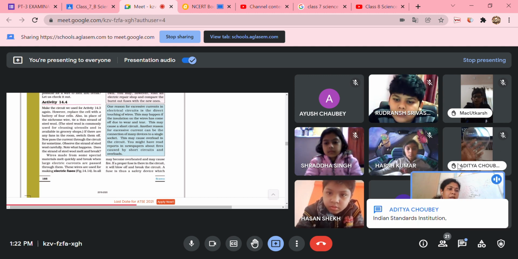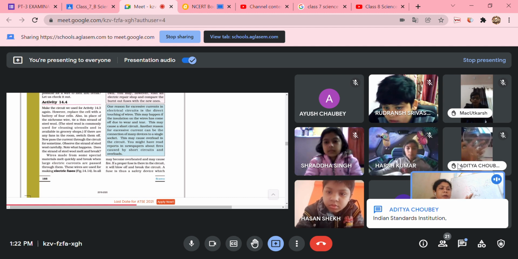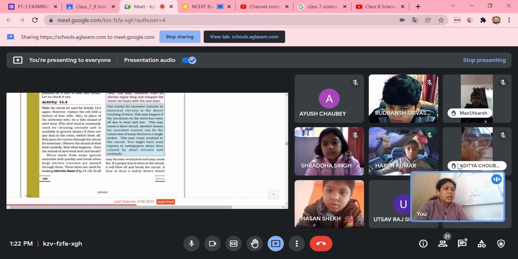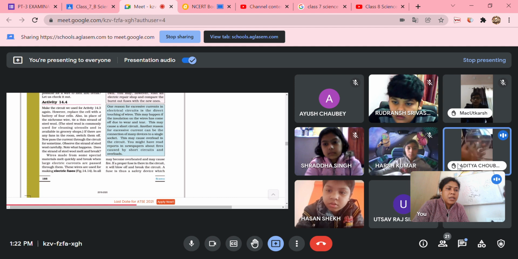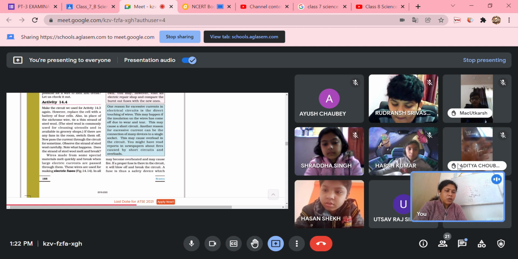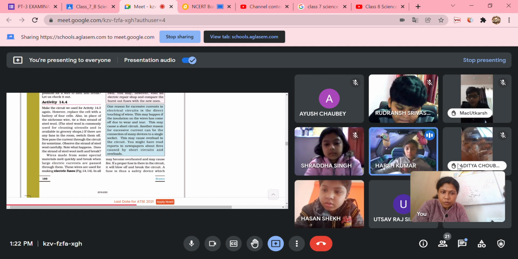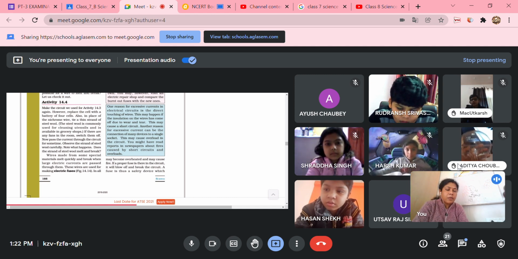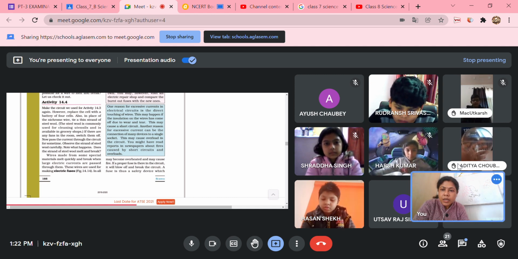Yes, Aditya. You can take a click with a white background and send it to the science group so that we can easily see the filament over there. Filament also you can see, but here it's not visible because it's transparent. It is not clear, so you can take a good pic and send it. Okay. Yes, Shraddha, read.